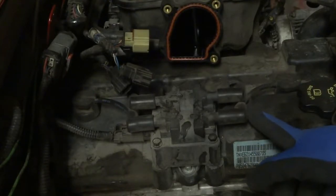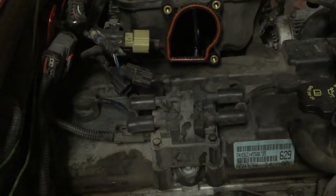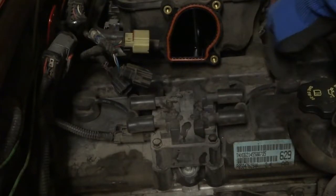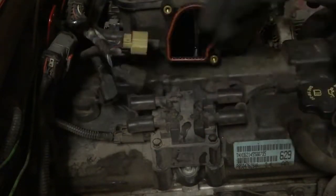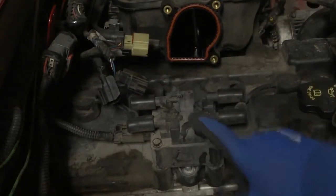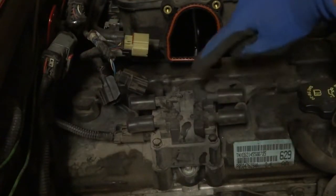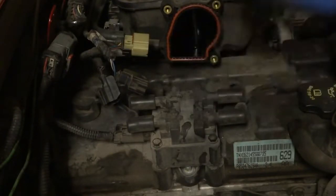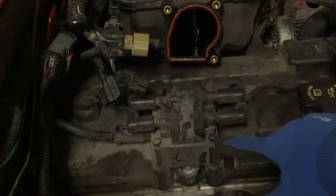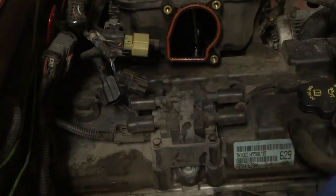Okay, so this is pretty straightforward. This is the ignition coil. This is cylinder 1, 2, 3, 4. And you can see how the wires are routed here. Plus, this is also labeled. You can't really see it, but that says 1, 2, 3 and 4. So we're going to start taking these off, taking the wires out. Then we'll take the bolts out here, unplug it, and then we'll take this off.